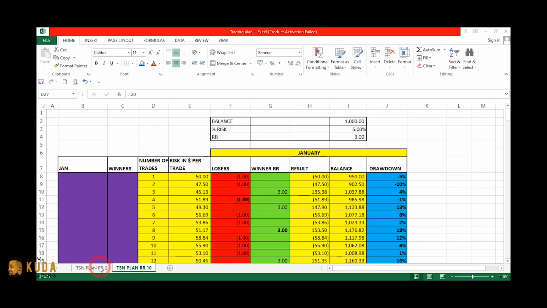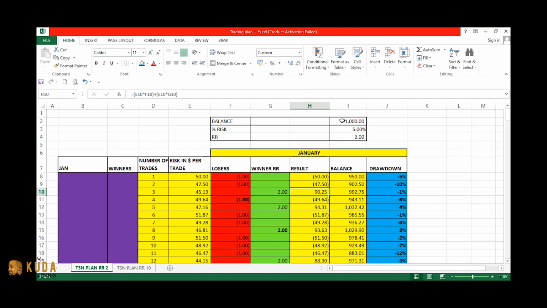I've come here and I've got a trading plan, and you can get these trading plans again, guys, on the Trader Support Network. We've got these lined up for you. You can download these templates. You need to have a trading plan. Oh my goodness. If you want to see an improvement in your trading, you've got to structure it. You've got to trade like a pro. Treat your trading like a pro.